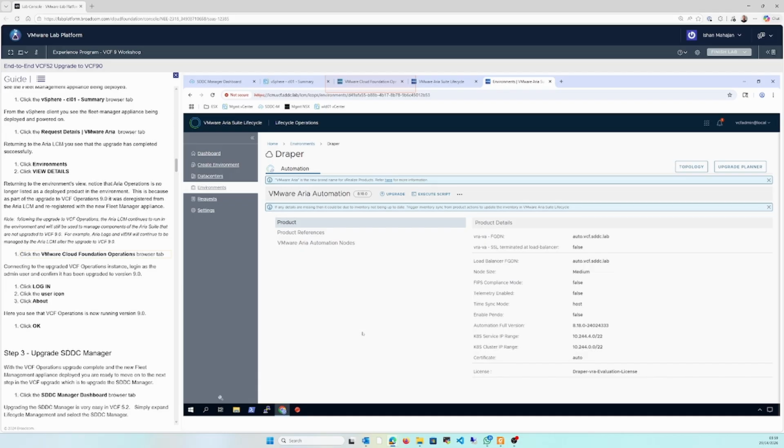Aura operation is no longer listed as a deployment product in the environment.